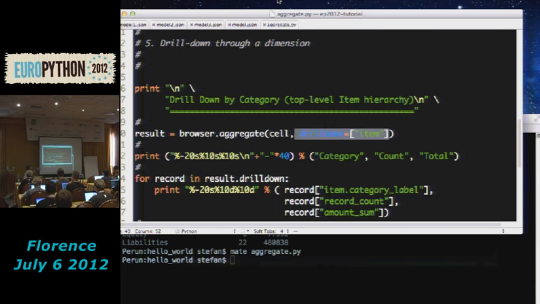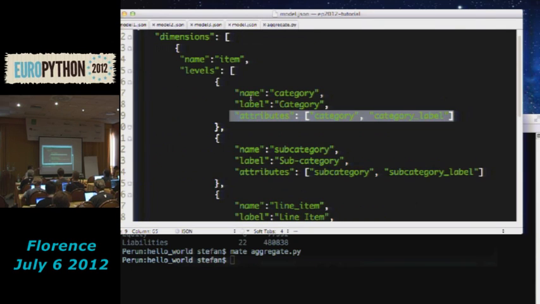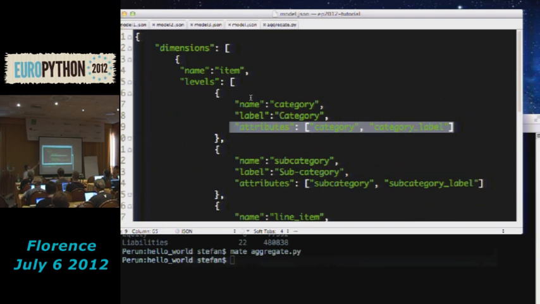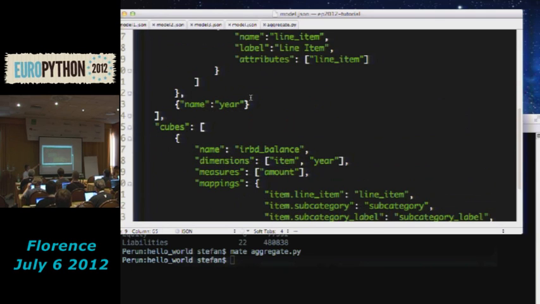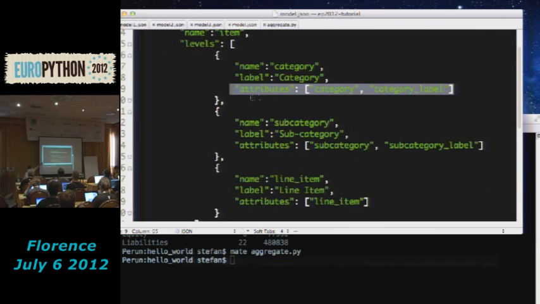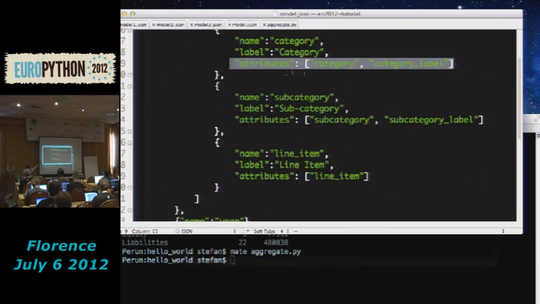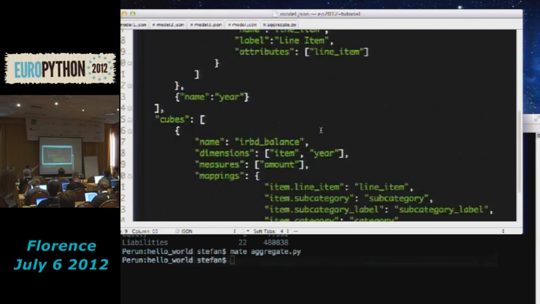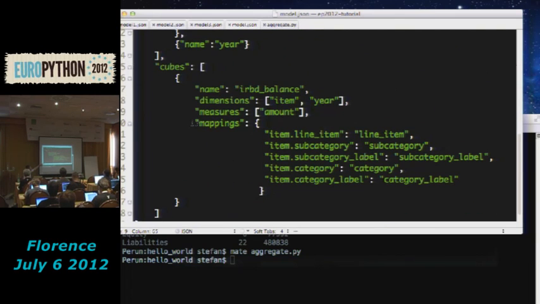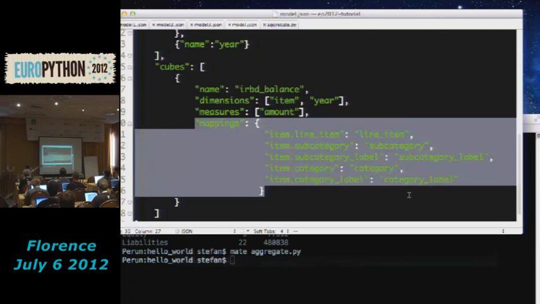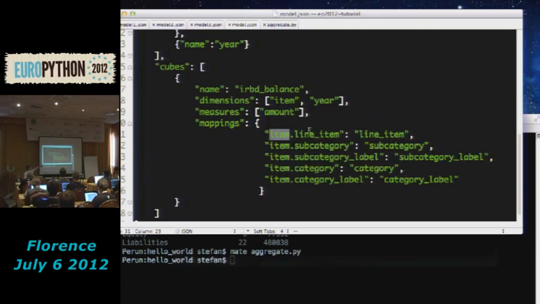Okay, so I was saying that we are now switching to this model which is included, because I already explained them. We specified three levels, and now how the levels are being mapped. So this is the mapping. Here we have the dimension, an attribute, and this is the column where it is specified.